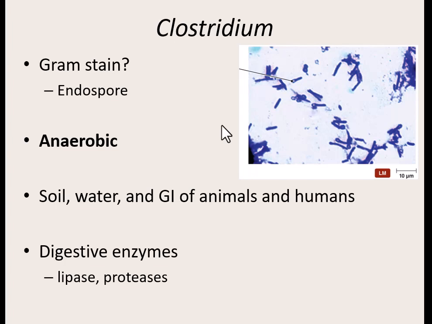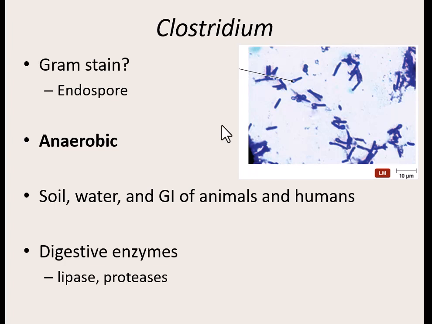So when we gram stain them, we can sometimes see that they can make an endospore. They usually don't hang out in long chains. The little endospore itself, we see at the end. It kind of looks like a little club. Again, it's better to do an endospore stain. But anything in the Clostridium genus is anaerobic, which means they have to get into an anaerobic environment to grow. So they are not going to grow on the surface of our skin. They would have to get in and under the skin into an anaerobic environment.